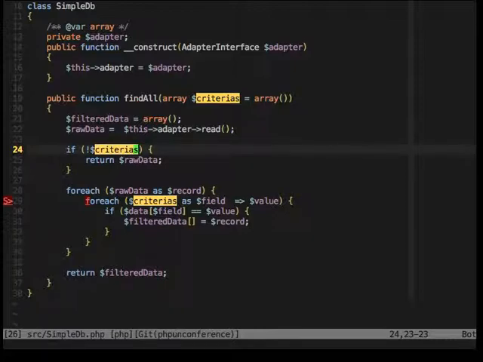Sorry, which line? Here, right? Data here doesn't exist. Filter data, inside the two for each. Line 32. Filter data here, and record.